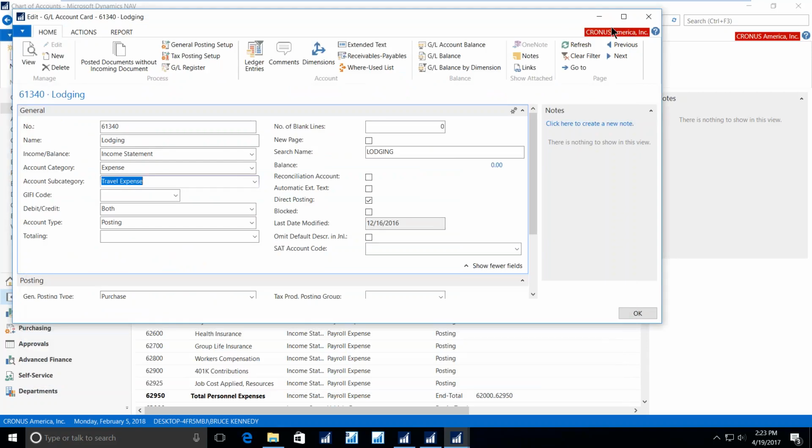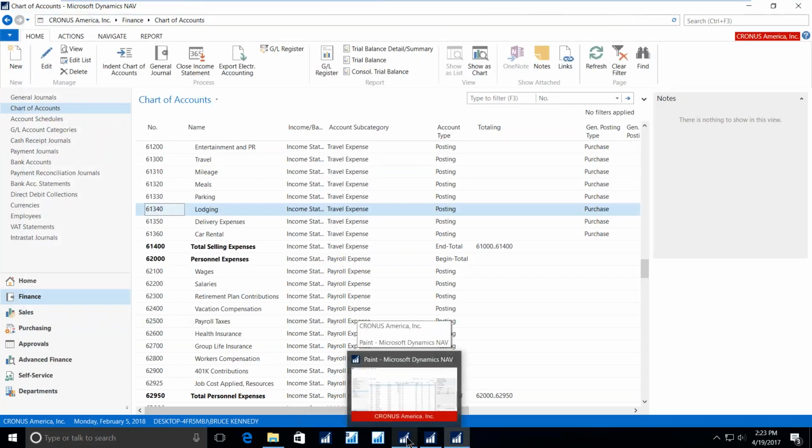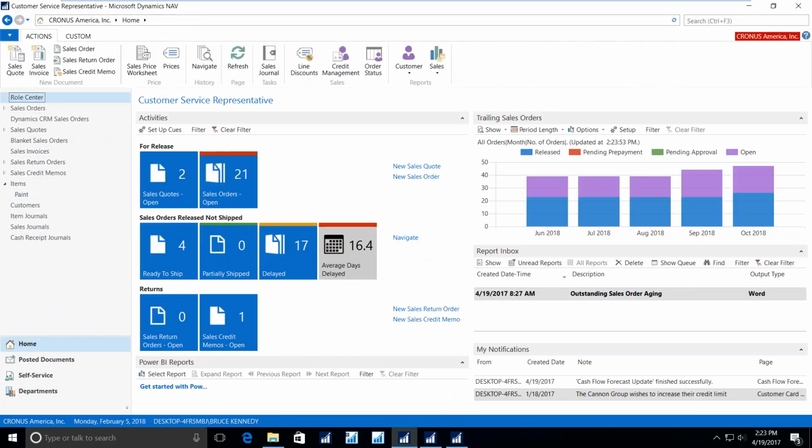Okay, let's look at a couple of other features that we have. I'll exit from here and I'll come back to my customer service, go back to our Role Center. One of the nice features is that Microsoft has done some modifications to the CRM or Customer Relationship Management that's within the NAV application.